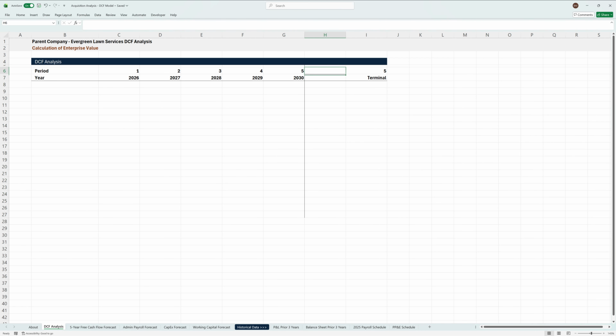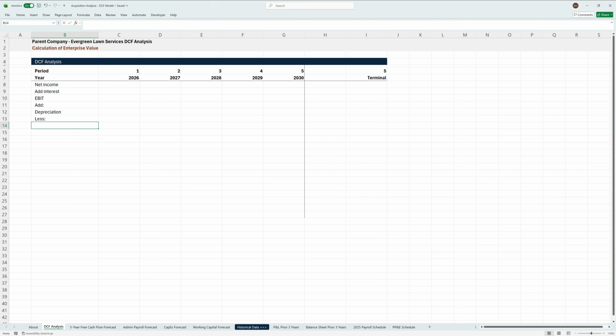Then the first thing we'll do in our discounted cash flow analysis is just add a quick summary of our cash flows. We could simply pull in the total unlevered free cash flow, but I think it's a better presentation to provide some context for that. So the steps will be the same as on our free cash flow forecast. We'll begin at net income, add back our interest, that gives us our earnings before interest and taxes. Then we'll first list the non-cash expenses we add back, which for us is only the depreciation. And then we'll subtract the items to get to our unlevered free cash flow.